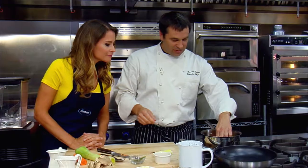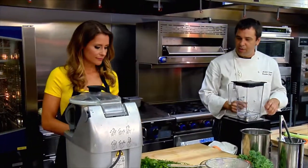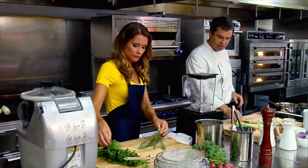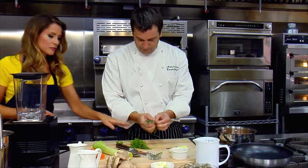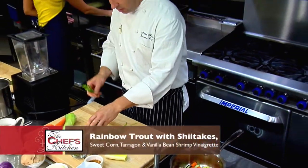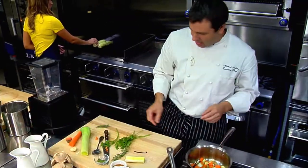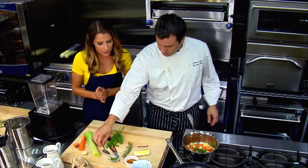It's the truth. So we're just going to add a bay leaf. And then, if you would grab a little bit of the tarragon and parsley there, just a little pinch of each. A few? Not that much? It's perfect. All right, now I'm on corn duty still. They're going to get a nice light brown. We'll turn that every 3 minutes. Going to add the parsley and the tarragon. All right, great. And we're just going to sweat that again.